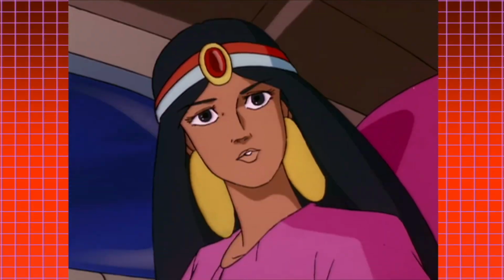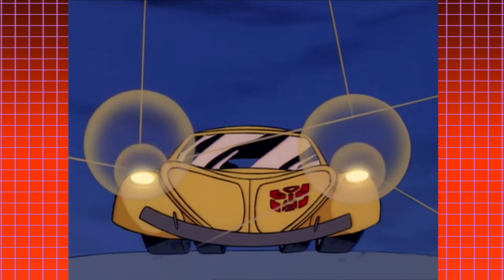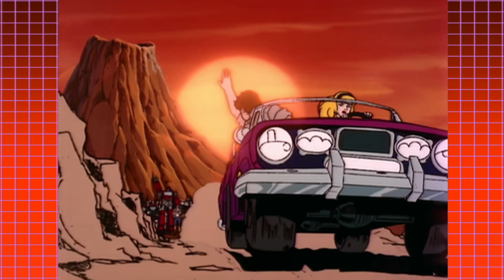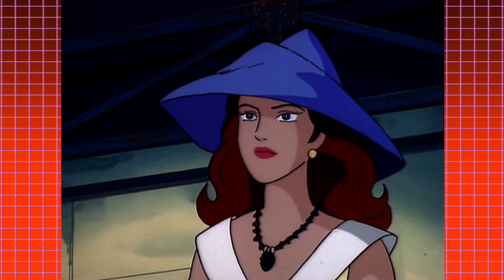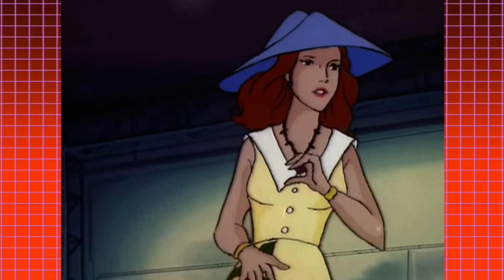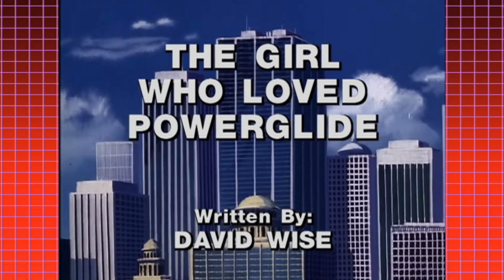Animated Spike, on the other hand, got a little action on a weekend excursion to Bali. There, he teams up with the tenacious Louisa, and from there, they have a four-way with Bumblebee and her family car. Despite Spike's interest in her, there is a clear age separation, as Carly would leave for college before him. Although we do see them together several times over the rest of the season. It's the episode Desertion of the Dinobots where things first start to come together for them. And later, at one point in Season 2, Spike swings and misses as he puts the moves on debutante Astoria Carlton Ritz. But she only has eyes for Powerglide, and yes, that's the name of an Autobot plane, and not a popular sex gel, which, if it were, would severely change the meaning of that episode's title.